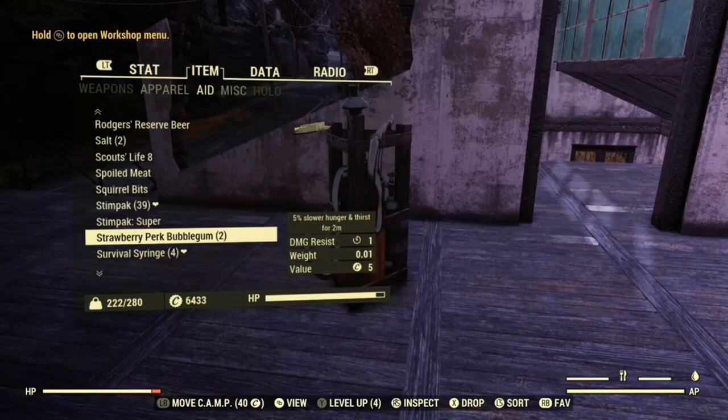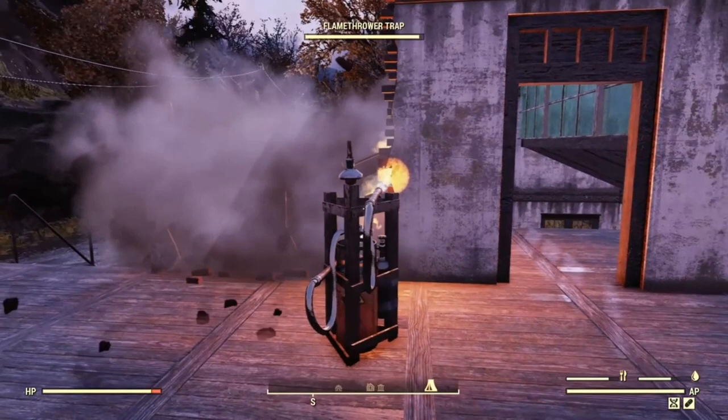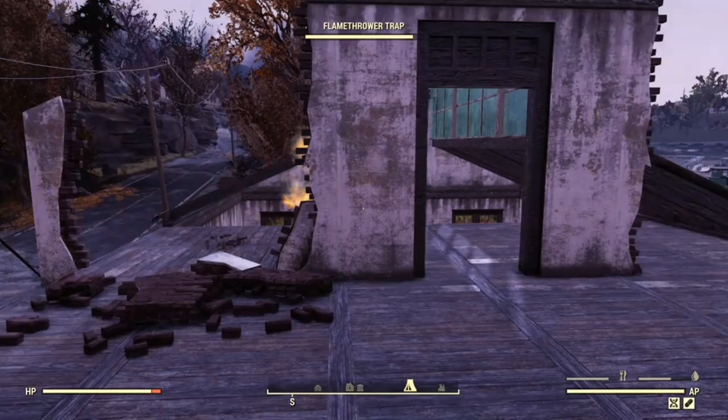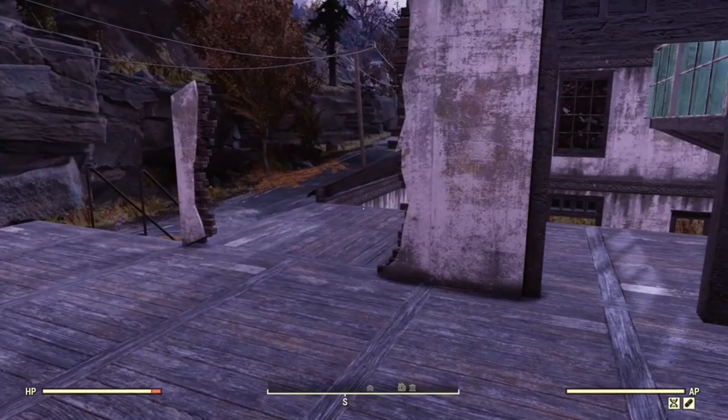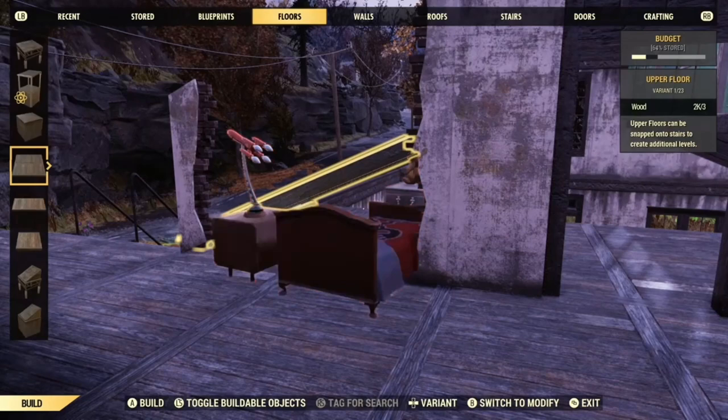As I said, if you don't have the flamer trap and you want it, the only way I know of to get the plan is to do Rose's quest and then do the quest at Abby's bunker. As you can see, it did actually destroy the roof that time. But that is fine, we can fix it.